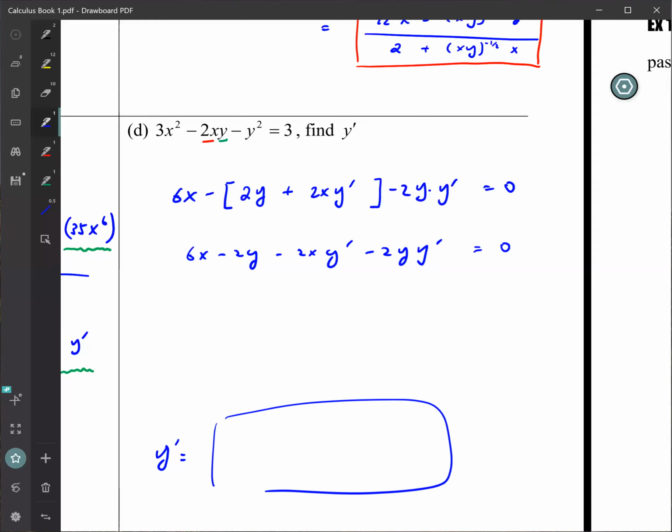I'm checking to see if I did it right. Oh, I think I changed one of the signs by accident. But I had 6x minus 2y over negative 2x plus 2y. I think one of the signs is wrong. Yeah, so it should be what then? Can you fix it and let me know? Okay.